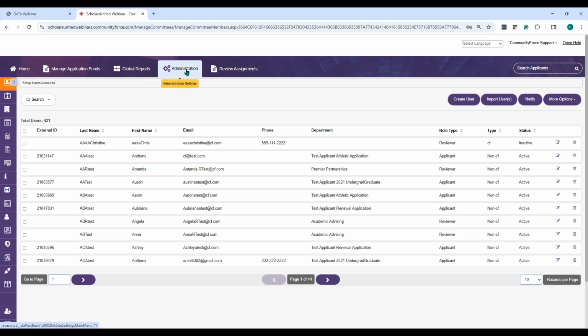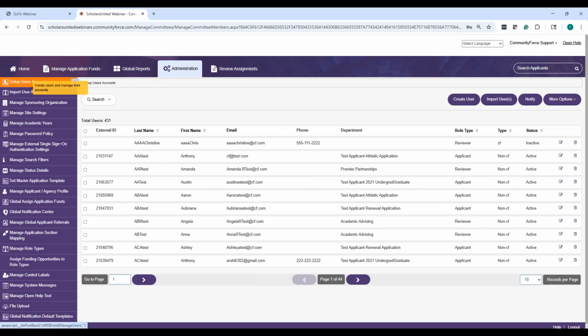The setting we're talking about is in the administration dashboard, and this is something that the global admin has access to. So if you're not the global administrator, you would need to reach out to your global admin so that they could set this setting for you. This is a universal site setting. So this is something that is active on all of your application forms. It's not one application specific. It's for all of them. But in each application when you build it, I'll show you how to turn on the functionality within that application. So this is just turning it on site-wide.